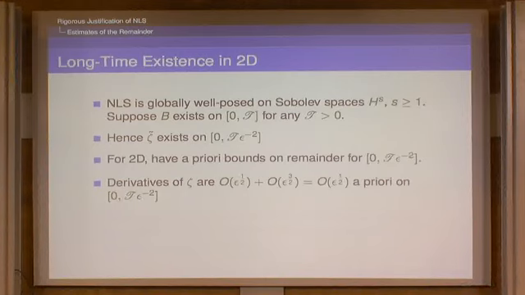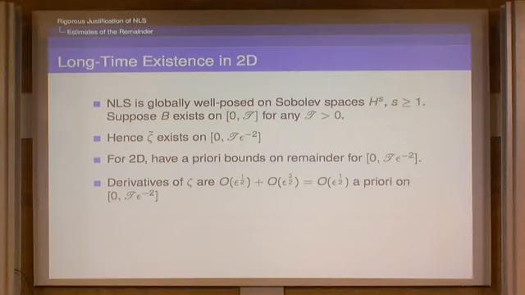Excuse me, is t always less than 1 over epsilon squared? T is just the constant that comes up in the NLS. So where's my pointer? Suppose NLS exists here, right? Then just by the scaling, plugging it into the approximate solutions, the approximation exists on this time scale. So t is independent of epsilon. But somehow, if you want t to... it's not less than 1. No, t, anything. Yeah.